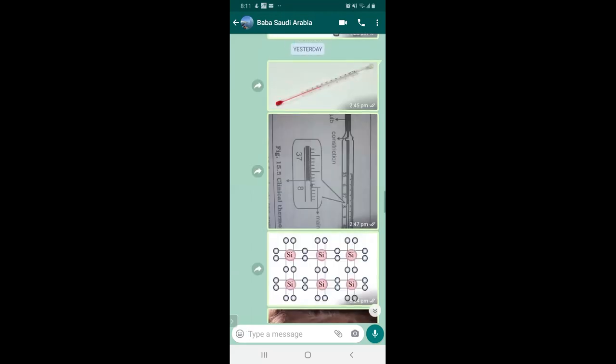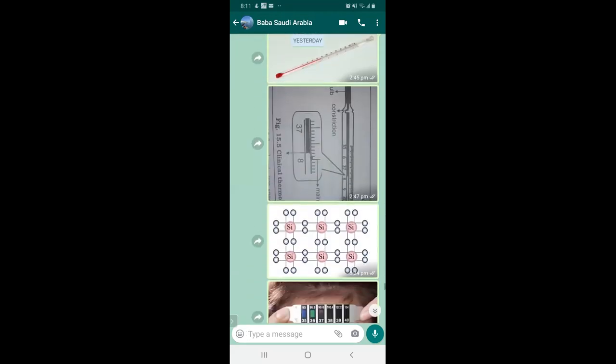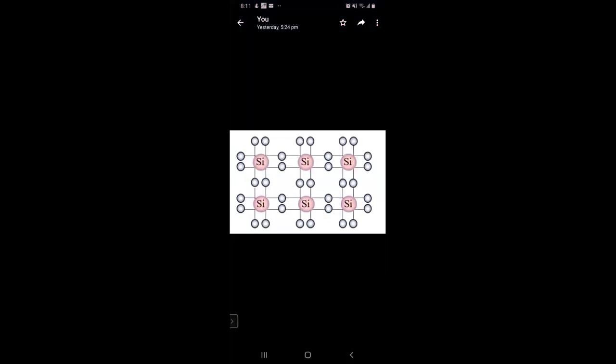Yes, you are right, Hala. Semiconductors are metalloids. Now, what are metalloids? Remember that staircase of the periodic table that I shaded for you in the chemistry class? That metalloid thing. I hope you guys remember. I don't have a picture of the periodic table with me right now. If you can remember the staircase of metalloids, silicon was one of them.